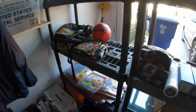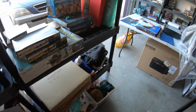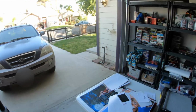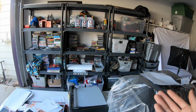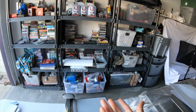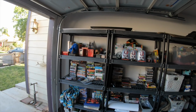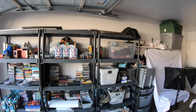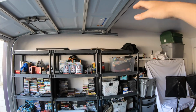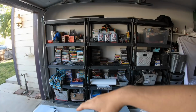Now, obviously, as you get more stock, that's going to be an issue to be able to make everything fit. But for now, this is probably 400 or 500 items that we have in here right now, and we're able to comfortably see everything. And then this is Daniel's section over here. He has the same thing going on where he keeps all of his items hyper visible. I'm actually very impressed. It's the first time I've actually slowed down and looked at his setup, but it's not bad at all. And then he keeps these little panels across the top here, to keep dust from coming down on top of his items.